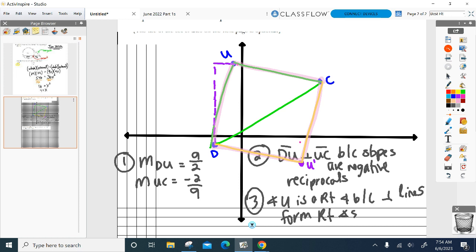Here's how I would do a square for you guys. Prove all 4 sides congruent using what formula? Distance. That makes it a rhombus. Now, how do I make it into a square? Show it has a right angle, which you already did. A quadrilateral that's got 4 sides congruent and 1 right angle makes it into a square. You do not have to show all 4 angles. Can you? Yes. It's overkill.